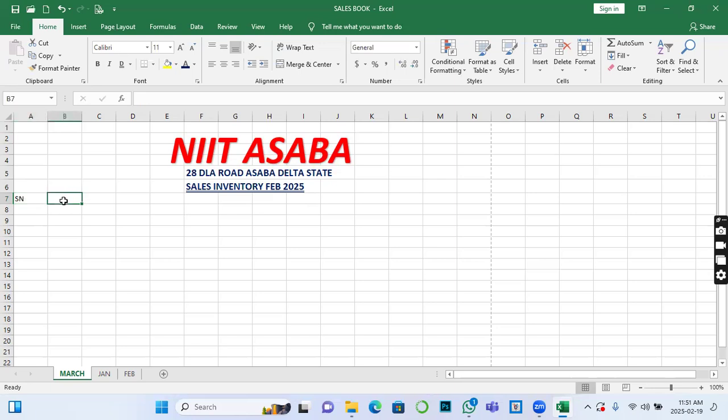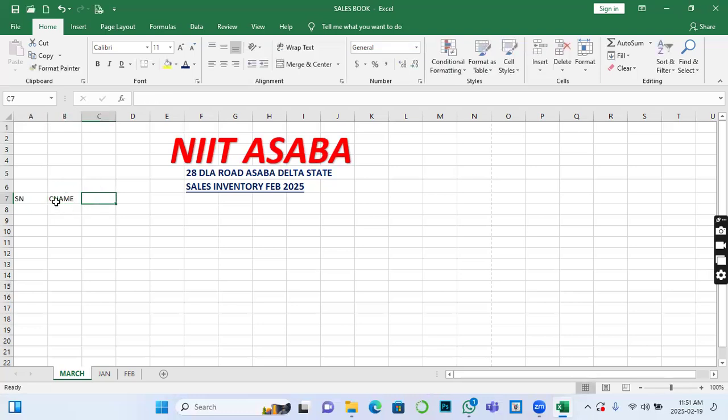Now, let me just focus on the customer before the products. Because as it says, inventory comprises customer info and the product information. So you must not mix them up. If you want to focus on the product, collect the product first. Focus on the customer, then collect the customer. Let me take customer first. So from here, I will say customer name.